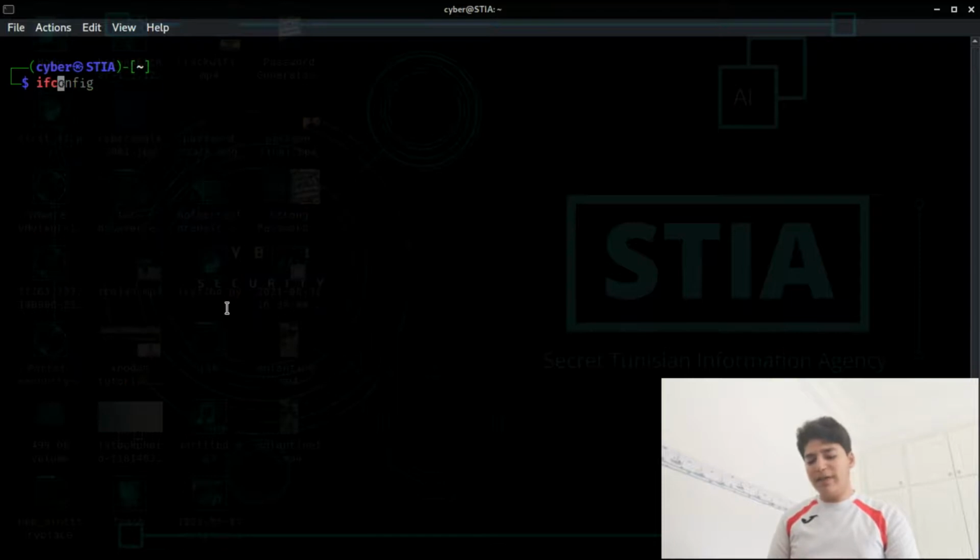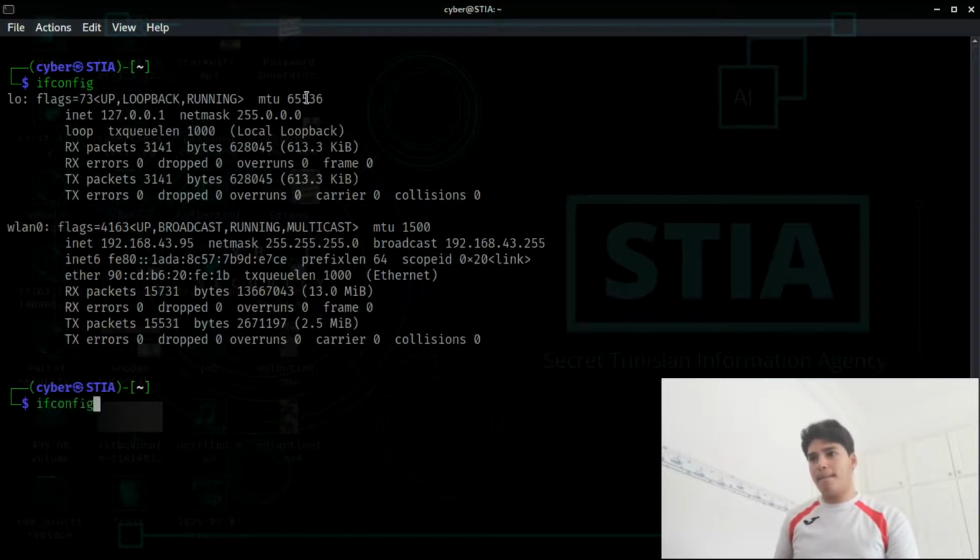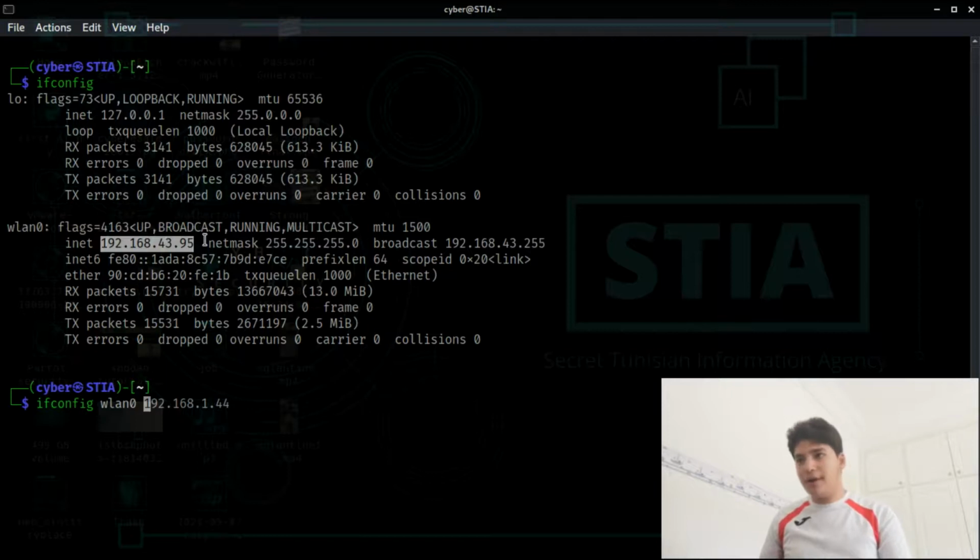So one of the easiest ways to change the IP address is to use ifconfig to specify the interface, which is the wireless interface here, and you give yourself a new address. Sorry, I should verify something. It should be similar to this one so that I can still connect.